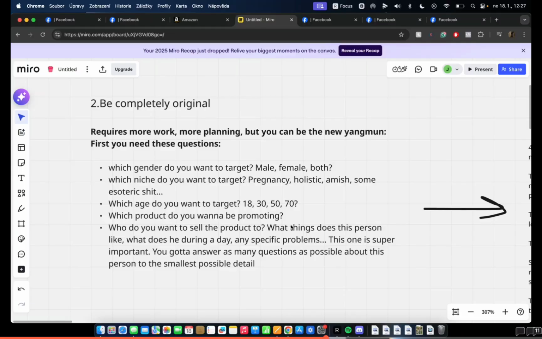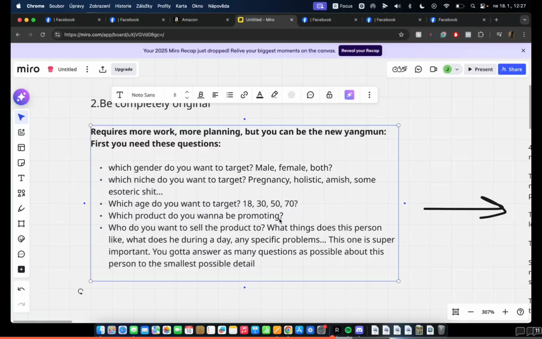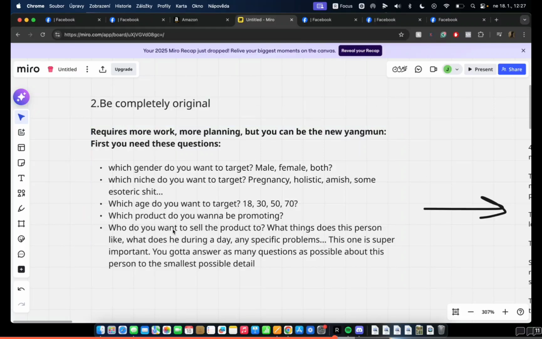Why would a monk suggest a shower filter? Super weird. Or, I don't know, you wouldn't be promoting deodorants, for example, like the pills that make your sweat stink less. Obviously a monk is not going to be promoting something like that. So you need to make characters that are fitting for the product, which is very obvious, I would say, but I'm still mentioning it just in case.